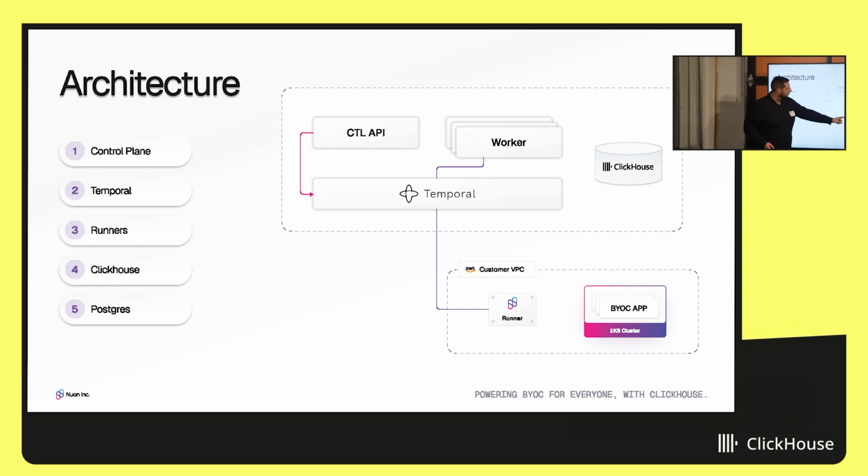But then each of these different VPCs or customer accounts are also pulling and fetching and managing the software locally. And so one of the challenges here is, if you can imagine, there's hundreds or thousands of these runners, and they all have to check in and do health checks and all the classic OTEL challenges, or sorry, observability challenges that you would have.